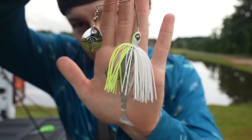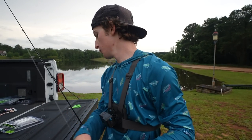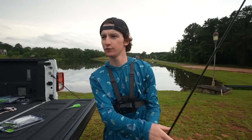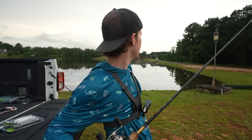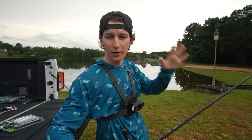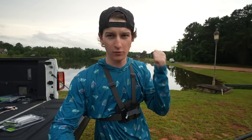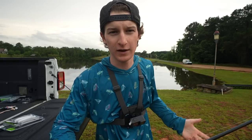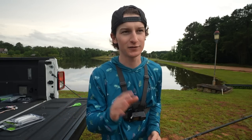And there we go, right there we have the micro zinger rigged up. She's ready to go. We're gonna go ahead, catch our last fish on this thing and try and get out of here before the storm rolls in. It looks clear, but at any moment it could just completely change. I think it's supposed to rain all day long, and I think we just got out here at a good time, kind of like the in-between, but who knows when this next little rain cloud is gonna come through, so we need to catch a fish real quick.